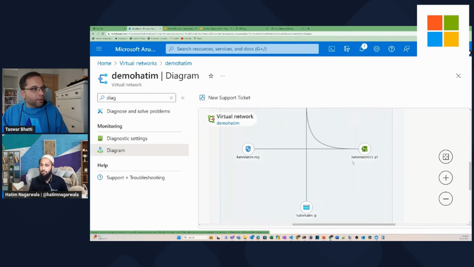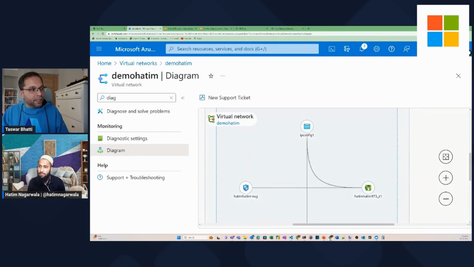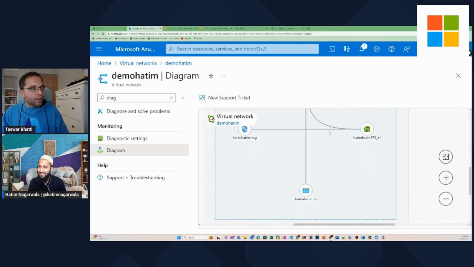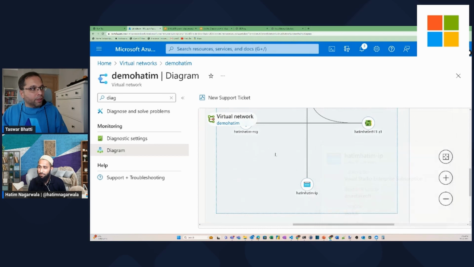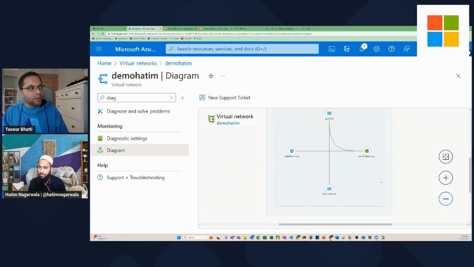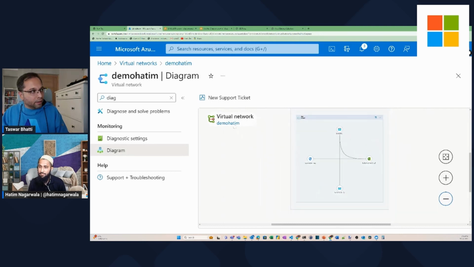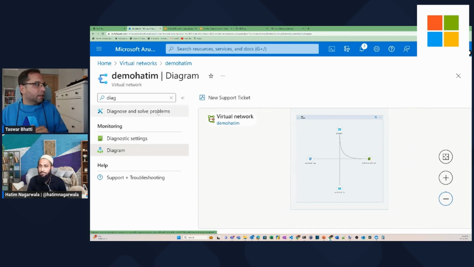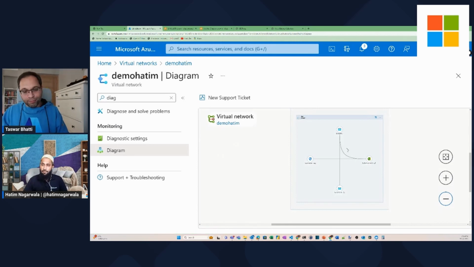Nice. We have Hatim, remember the VM? Subscription. An IP is configured, and the IP address given to it. And there's a network security group for it. There's all of this stuff, just showing you how it's done. So that's a nice trick that you have. You could see the network diagram of the virtual network. So cool. That's what I wanted to show for a quick demo today.